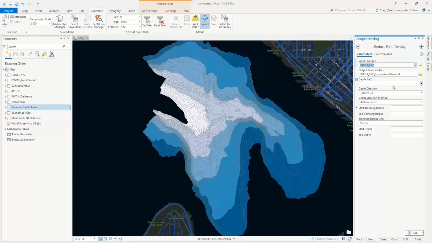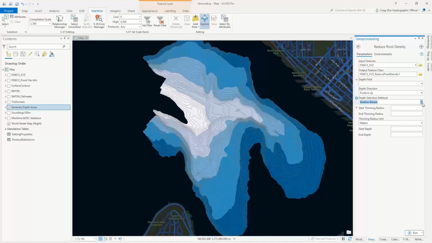It'll write an output feature class. Again, this is Scratch. It'll later go into our Maritime database. You'll have to choose the depth field, which in my case is the Z field, and whether it's positive up or positive down, and remember ours is positive up, negative down.